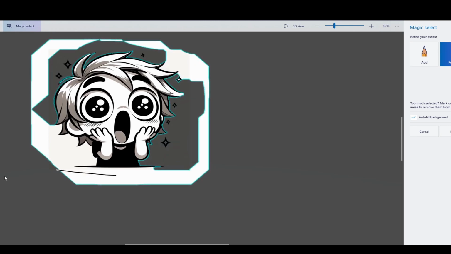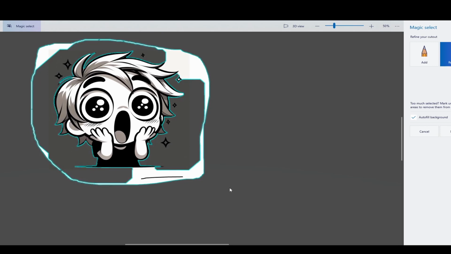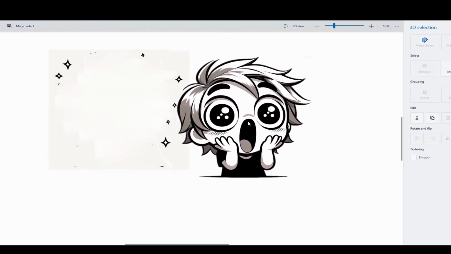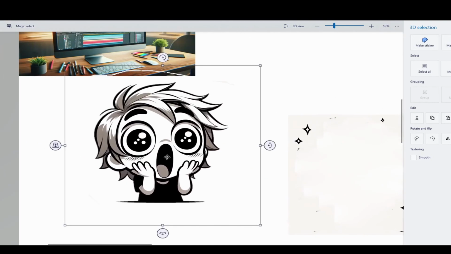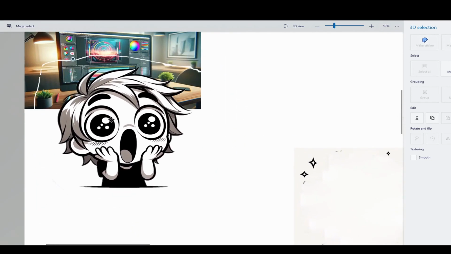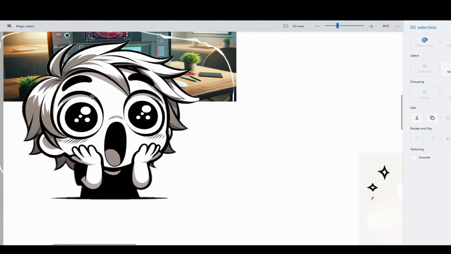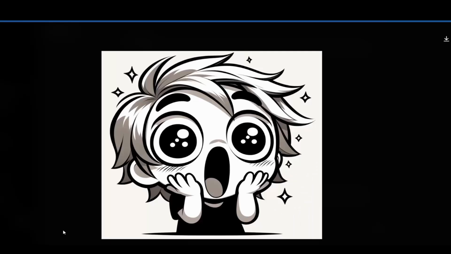This isn't as smooth as I thought it was going to be. It's probably because the background isn't a solid white color or a solid color. Maybe I should have remade it on a... Oof. So if we hit done, it'll pop it out and make it like a sticker. You can't really see that white. Oh, I guess you can when you slap it on. It's kind of rough. No worries, I'll troubleshoot this. It'll be good for you if you see something like this. Maybe I can fix this real quick.